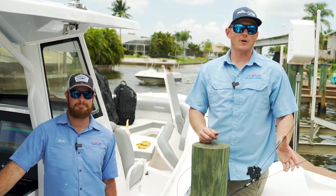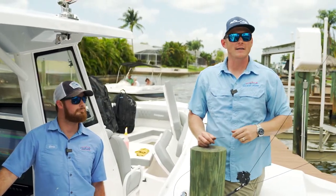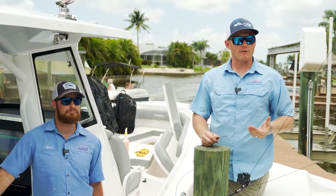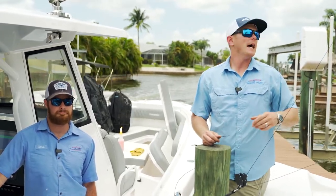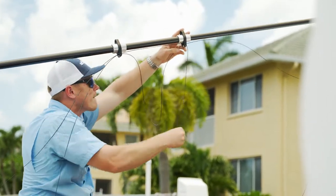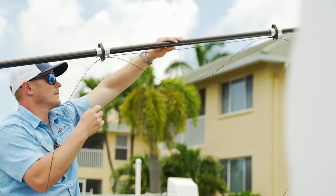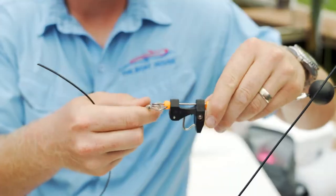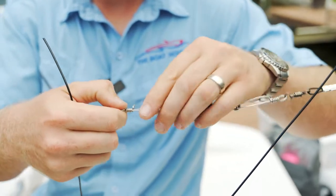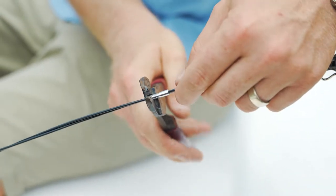The first setup is done — that is your longer outrigger line. Next up we're gonna do the shorter outrigger line for the double setup, and this one's just gonna go through the rollers on the first and second location. The third location is just a single roller just for the longer line. So on this one we're just gonna feed them through those two, do the exact same procedures by putting the clips on there, crimping to both sides, and adjusting them for size.